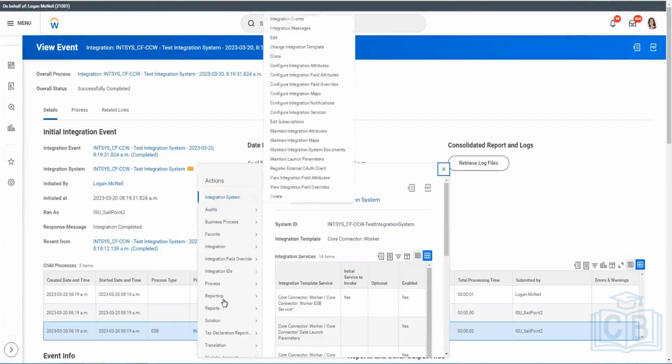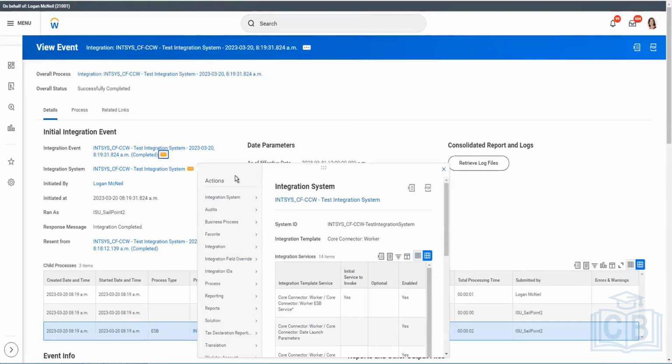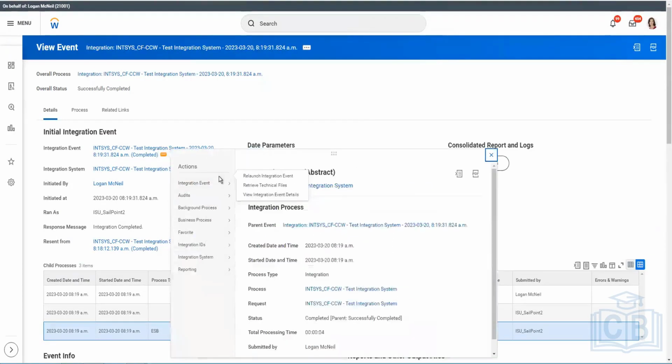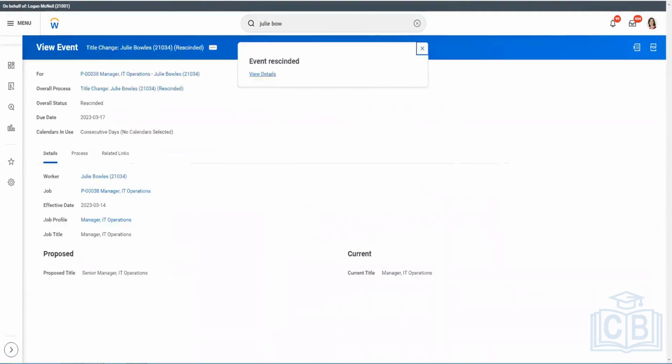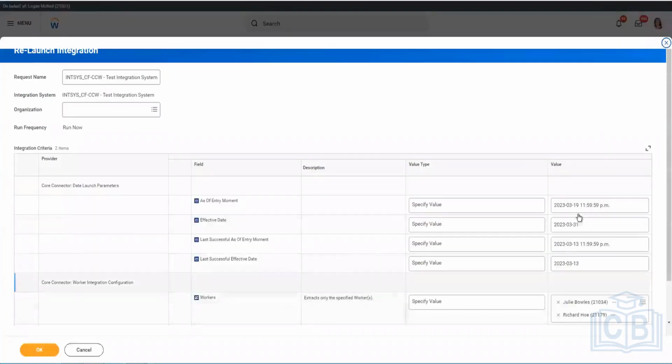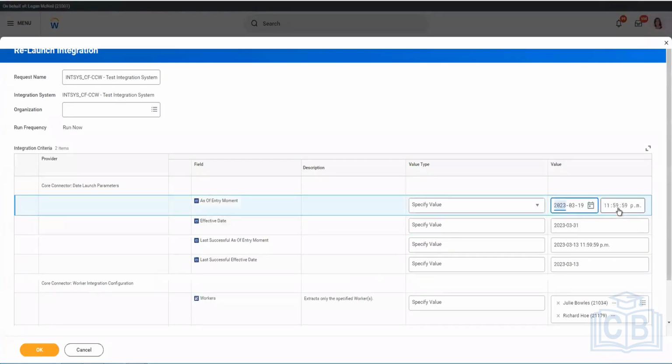Integration system. Let's say integration event. Let's relaunch this, after the resend that we performed on Yuli, but that is today. So we have to make sure as of entry movement is current movement.